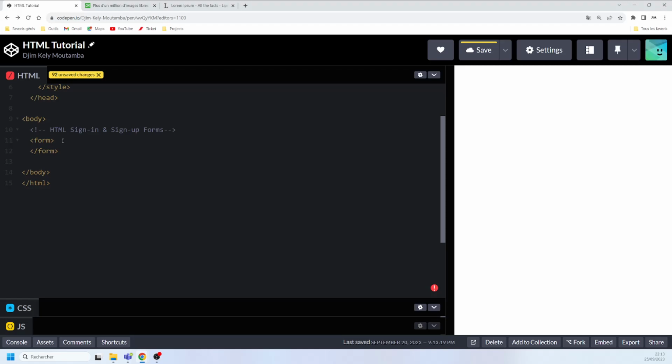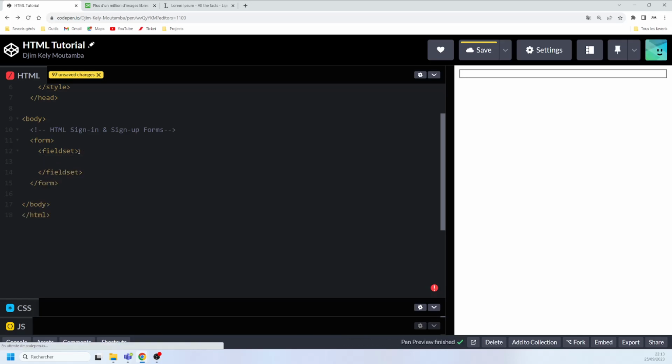So let us start with the first form that we will create, that is going to be a login form. So we have our form element here, and inside that form element we will start by adding a field set, and I'm going to close the field set element like this. Inside the field set I will put my form elements, but let me start with a legend.